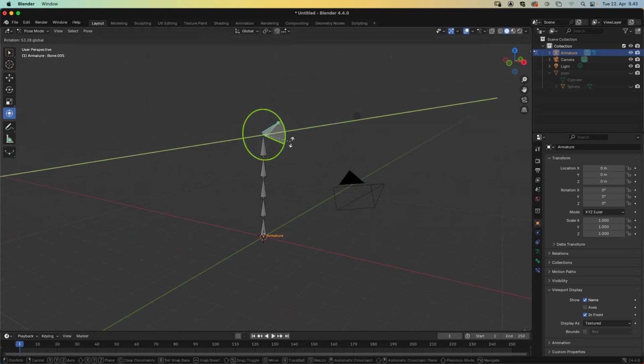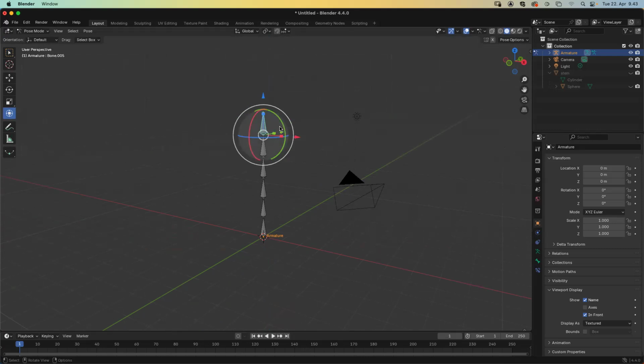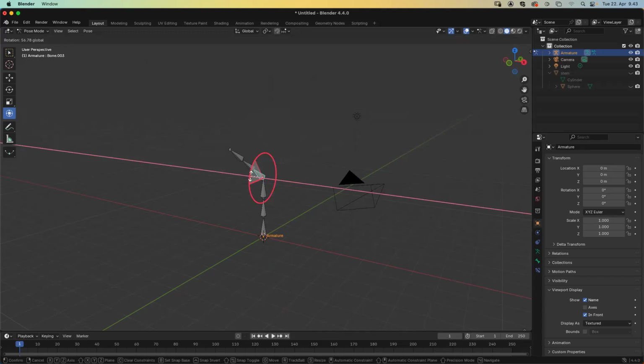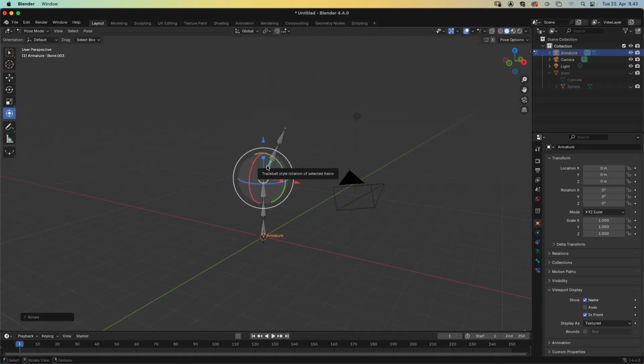Okay, so I can rotate a bone, ta-da. Or if I take this bone here and rotate it. I'm showing rotating because most of the things that you do with bones is to rotate them. All fine so far.